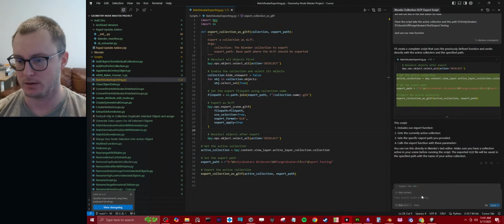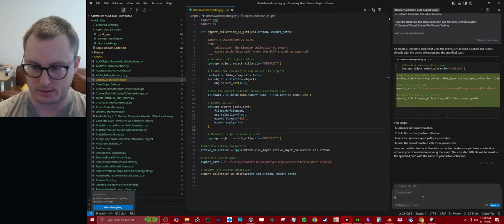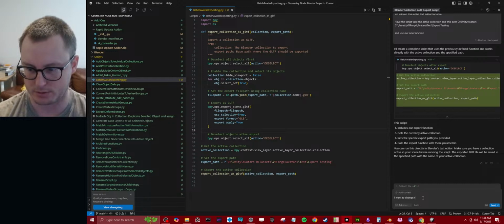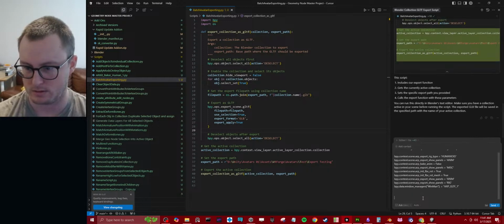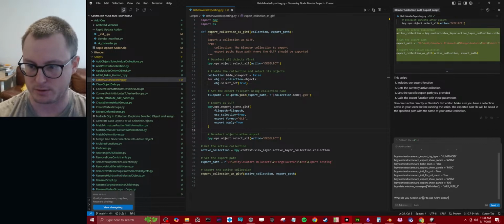All right, so I want to change the export format to AutoRig Pro export. What do you need in order to use ARP's exporter?